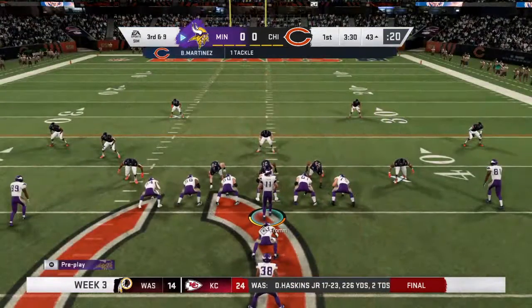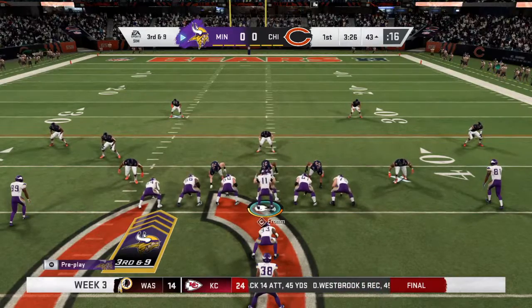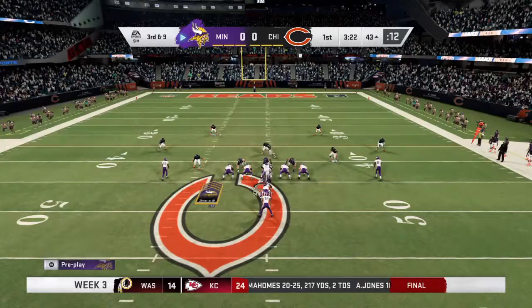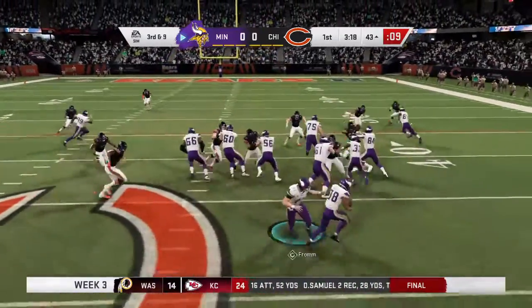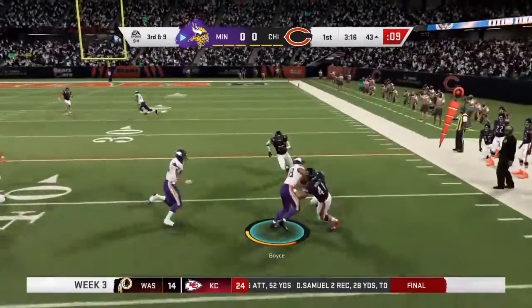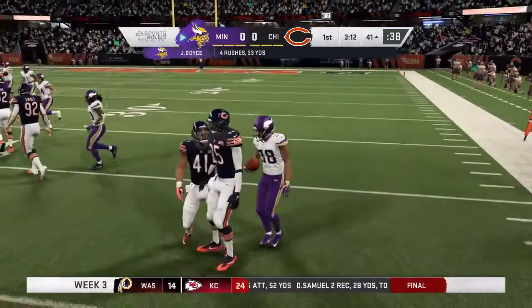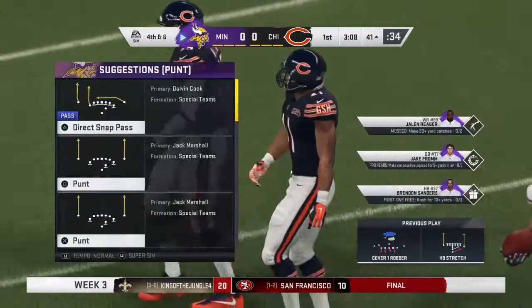Just kept stringing that play out, pushing further and further towards the sideline. Really good fundamentals by that defense. He was trying to put his foot in the ground and turn upfield. He just couldn't. No, they really had a picket fence in front of him. No room to get upfield. On 3rd down, Boyce. And he gets this only to the 41. Not near enough for the first. 2 yards on the pickup there. It's 4th down.